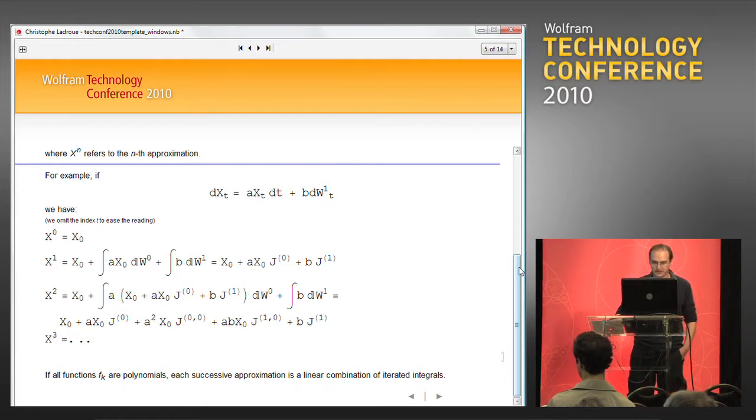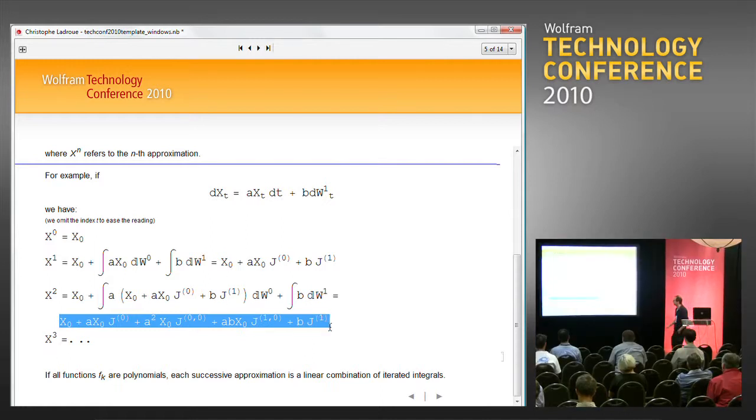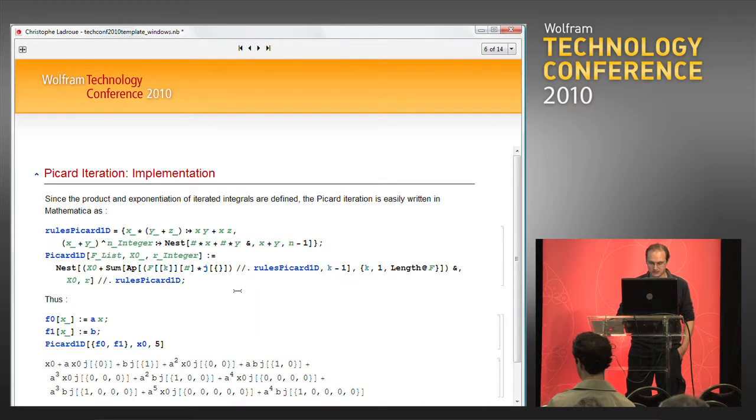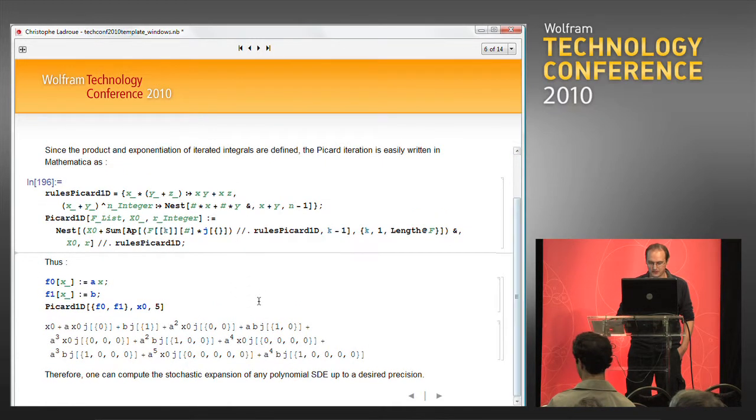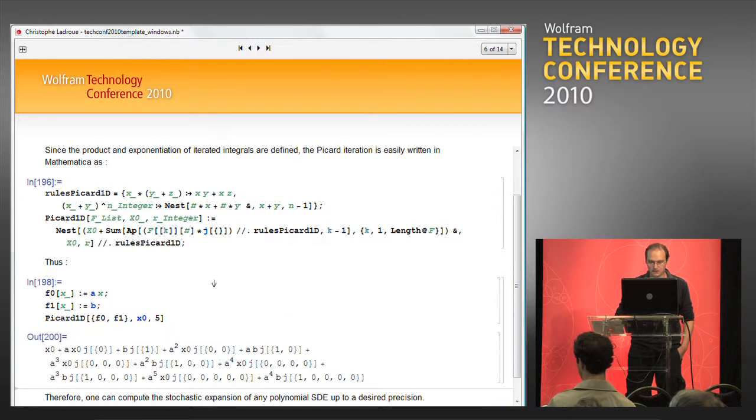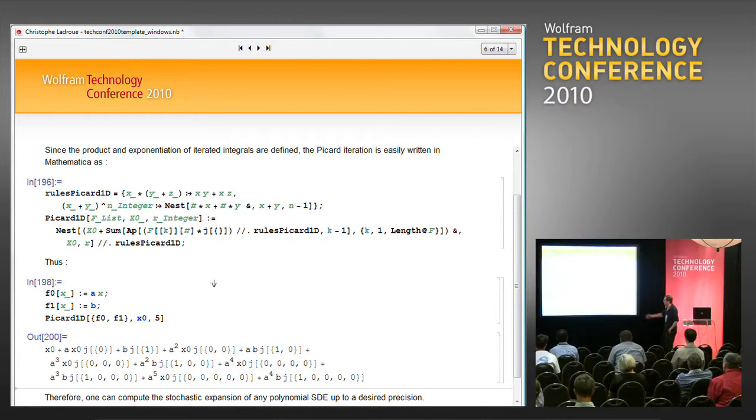And then if I plug that in the formula again, I just end up with a linear combination of j's again. So that's what we want to end up with. In Mathematica, it's fairly easy to do that with just one line of code. And you see if I try here, there you go. So I have a linear combination of j's, and that's how to write the expansion of this particular system.